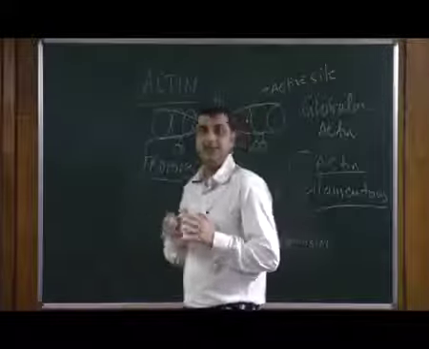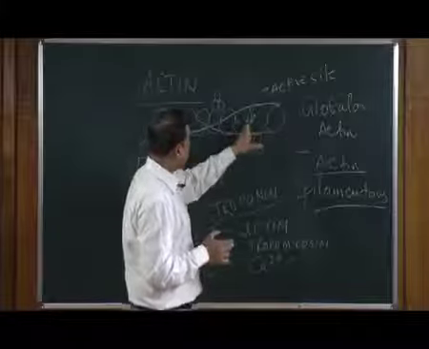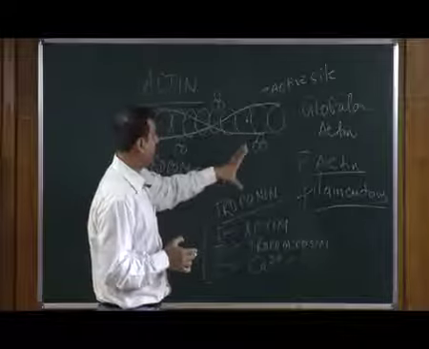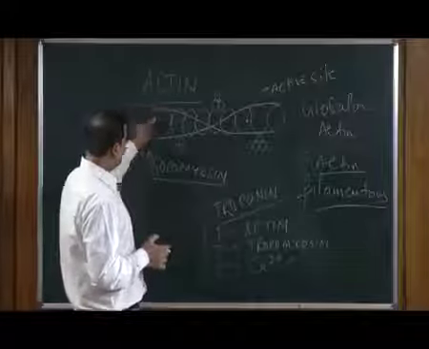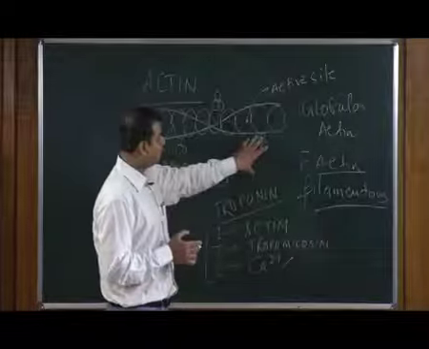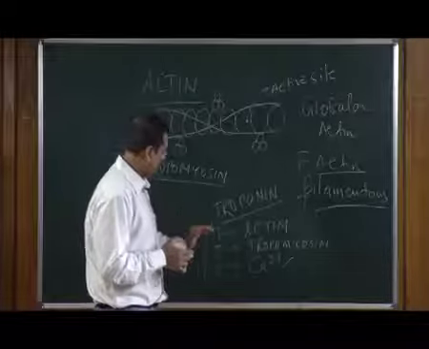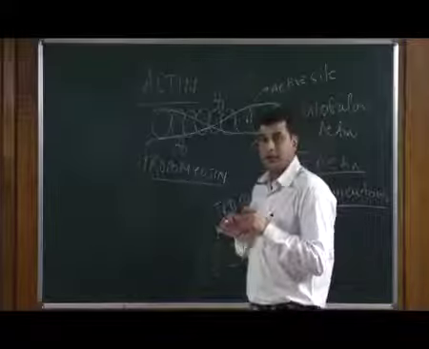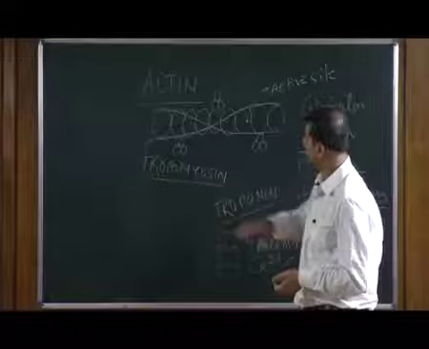Just summarizing this whole actin filament: it is made up of globular actin. This globular actin has an active site in between. We will see this active site because it interacts with myosin later on. This globular actin polymerizes to form the filamentous form of actin, which has another parallel running filament called tropomyosin. There is another protein associated with this whole structure, called troponin, which has three flavors, I, T and C. Respectively, these interact with actin, tropomyosin and calcium, or their activity is very much related to the presence of actin, tropomyosin and calcium. So, this is about actin.